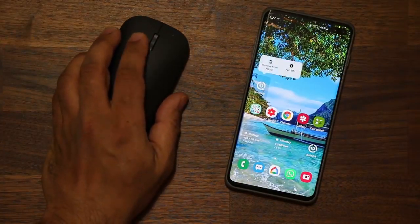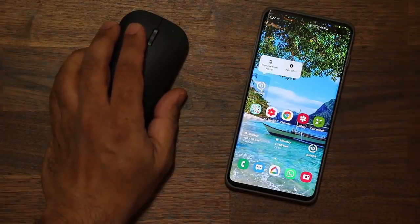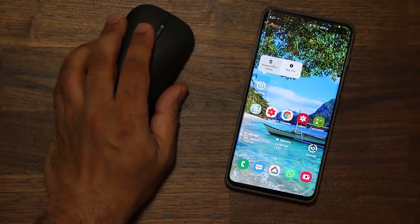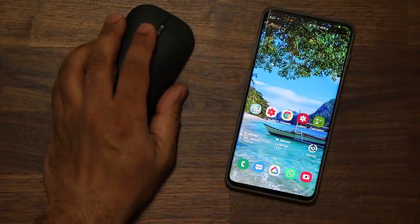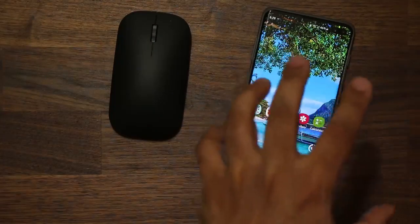Let's remove this. If you press and hold on any app or any widget, it brings up the options to allow you to make modifications. That's great. It's amazing that I'm using this little mouse over here to control this product.